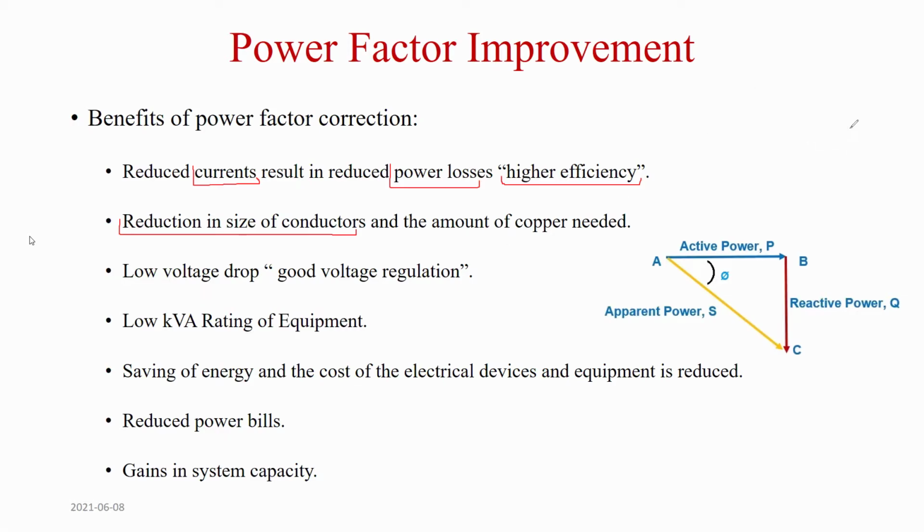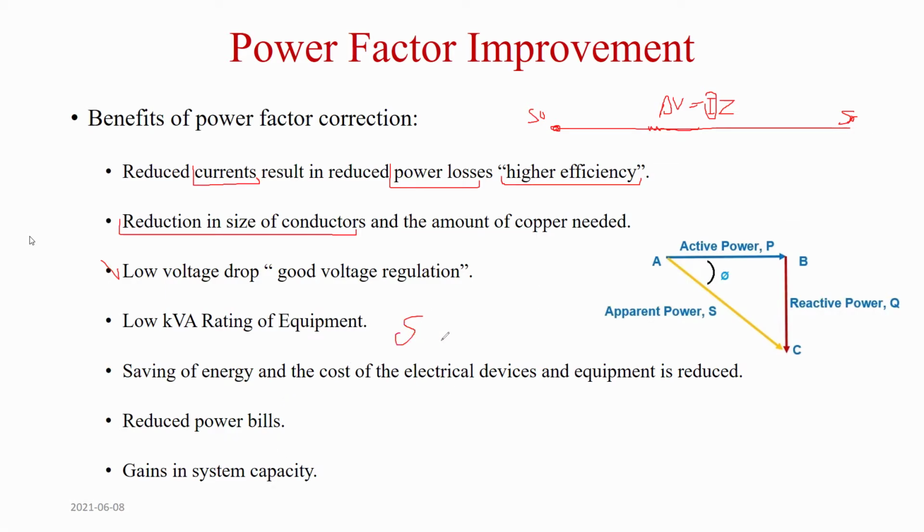Another thing. In the transmission line, there is resistance. So there is a voltage drop in the line. The voltage drop is the current times the impedance or the resistance, okay? In the transmission line. When you reduce the current, the drop is going to be reduced, and that's a good thing. If the voltage at the sending side is 50, you don't want it to be 20 here. You want it to be close to 50. You don't want to lose voltage from the generator to the load.